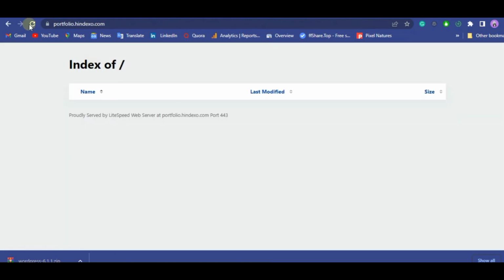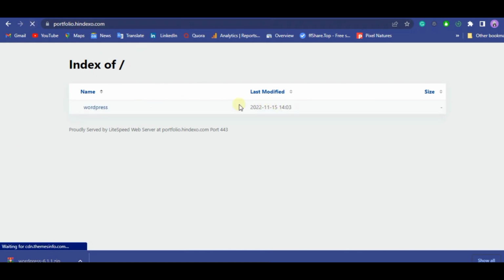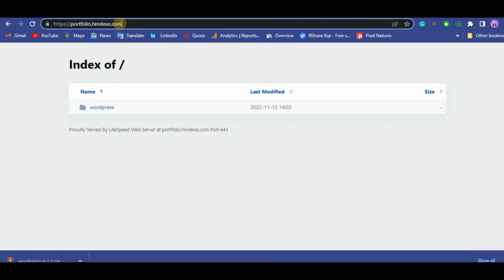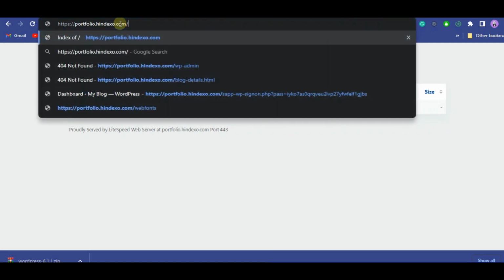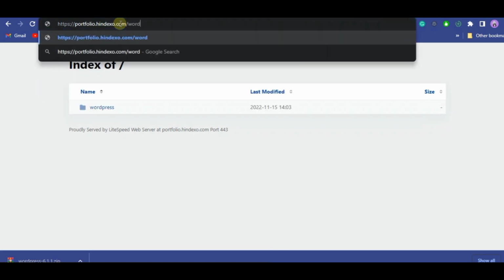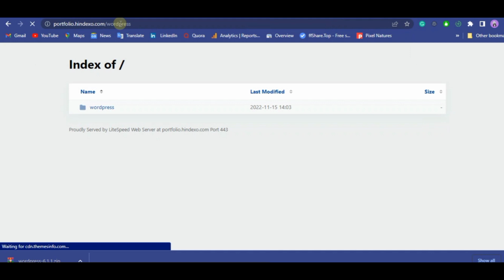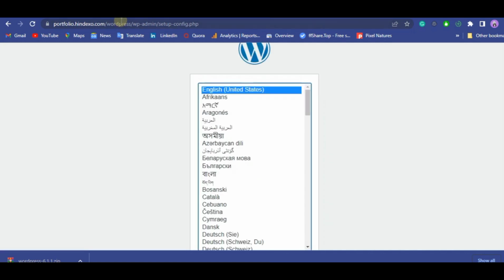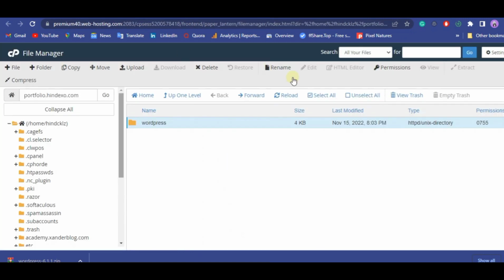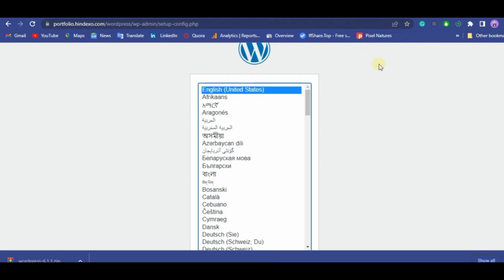So now this is the site here. Let me just refresh this, and you see that there is nothing here. It's only this folder, right? Before you can access this file, you just need to add /WordPress, then you click on go. Then you can access it, but we need to install this on the main domain root, so we are going to move it out of here. Once you put / that folder, then you are able to access it.